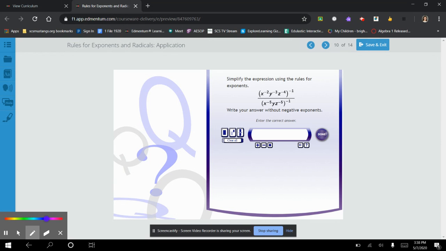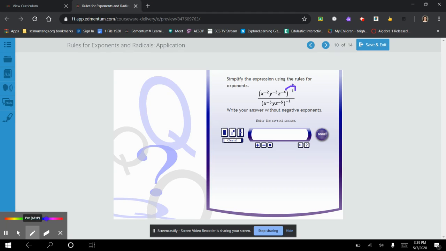All right, so if we take a look at this one, we have to simplify everything on the top and distribute that negative 1, and everything on the bottom and distribute the negative 1, before we can start mixing our numerators to denominators. And it's because of these parentheses. These parentheses are what makes it work just a little bit differently than our other problems. And that's okay. We just solve it a different way than we did the other ones, still using all the same rules though.